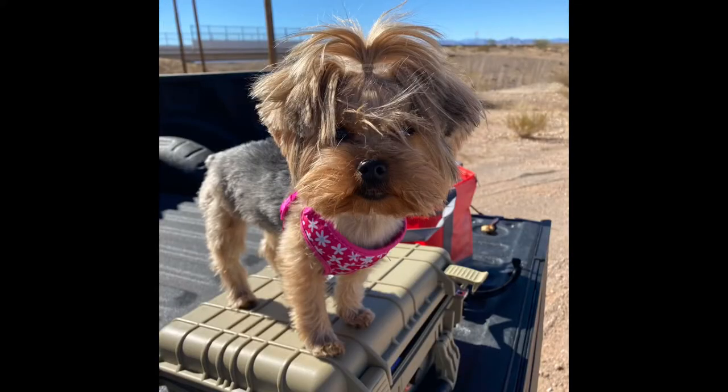Beautiful area as you can see behind me. Harley the Adventure Dog is not with us today — that's kind of a bummer, but it is what it is. Today, if you remember a while back, I did a preview on a 2021 Ford F250, and I went through some of the things I was going to change — some of the cosmetic modifications. Well, I finally got some of those done, and I wanted to preview that here today. So let's start right off with that.